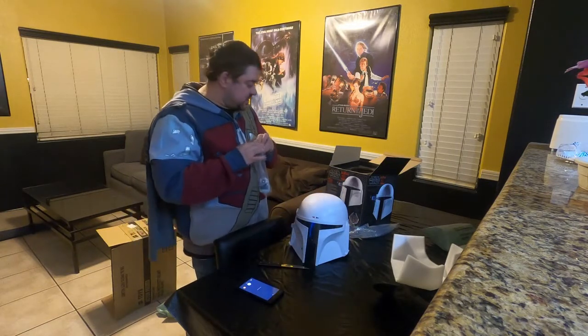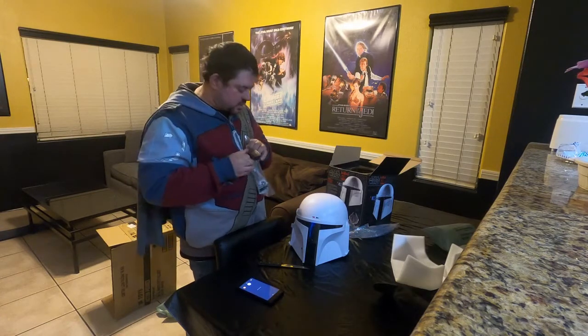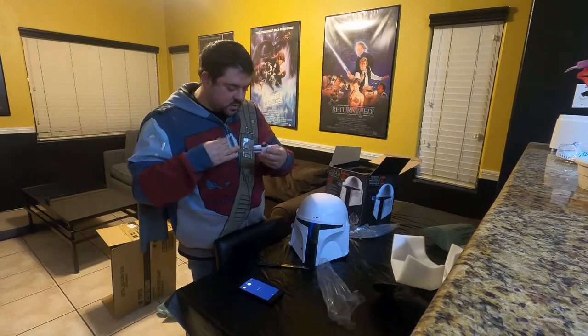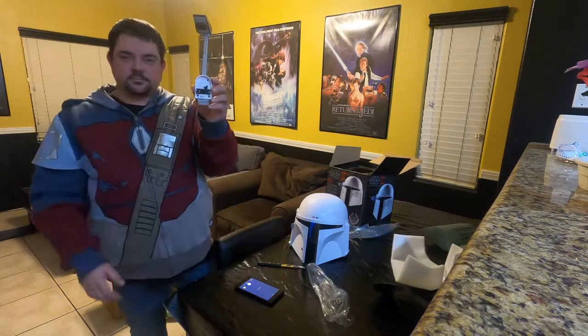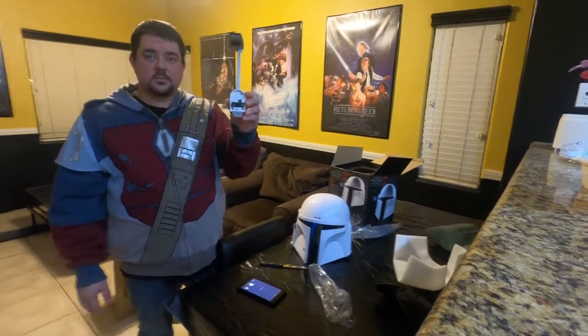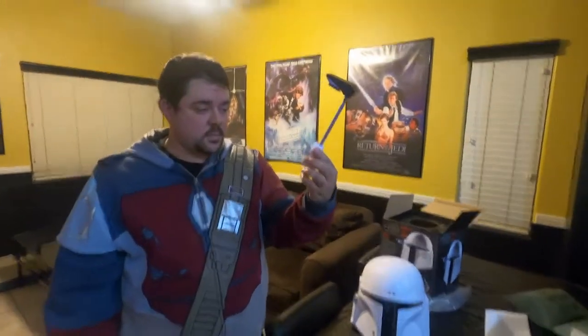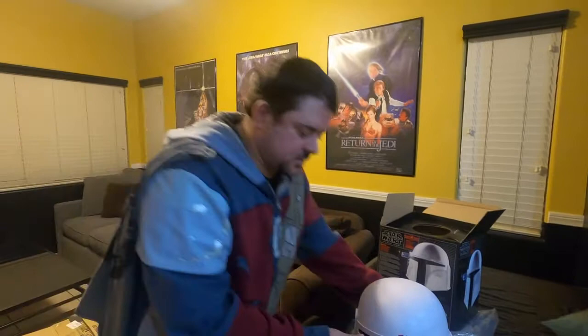And let's put this thing on it and see how it works. It says electronic. There's like a voice changer on here. I don't understand how this works. Oh, there's a little metal clip right here. Come check it out. See that clip right there? So that metal part is going to go inside the helmet. Let's see what happens.